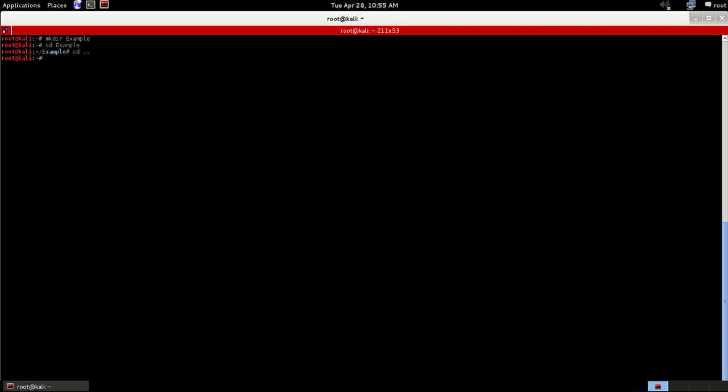To list the files in a folder, you use the ls command. ls stands for list segments. If I run it here, we're not going to see anything. If I go back to my Documents folder, we can see that I have here a tarball file, which is the same as a .zip in Windows. I've got my desktop folder, the example I just made, and I've also got a pcap here from Wireshark. By default, grey is a text file, blue is a directory, red is a zipped file, so to speak.